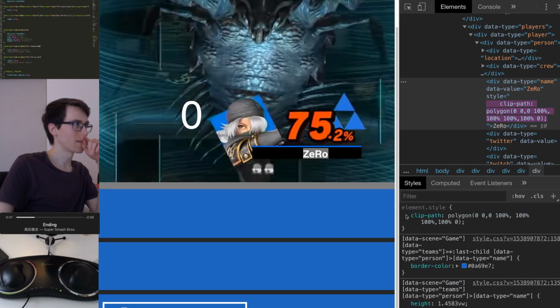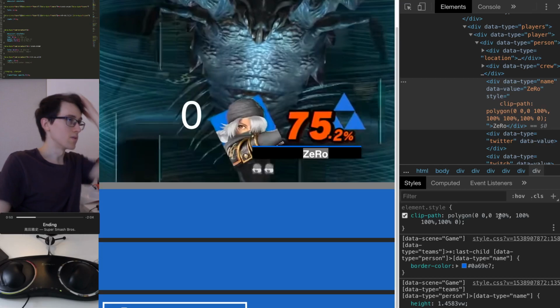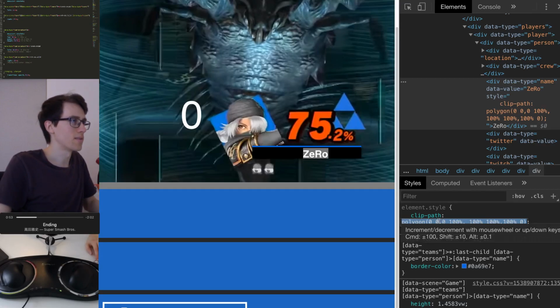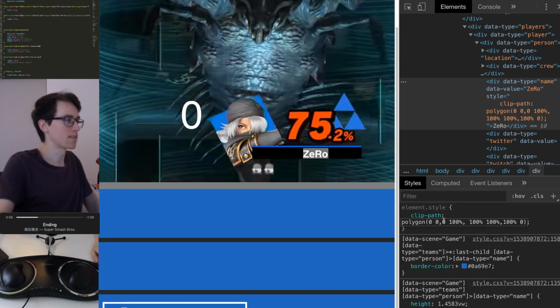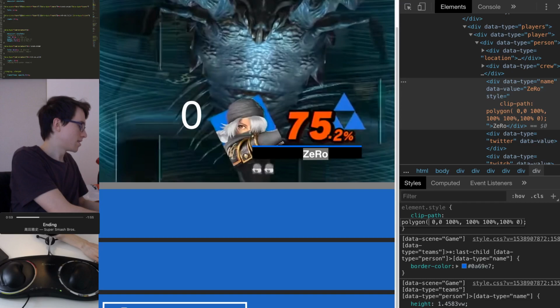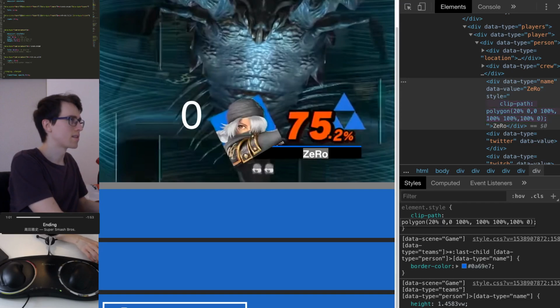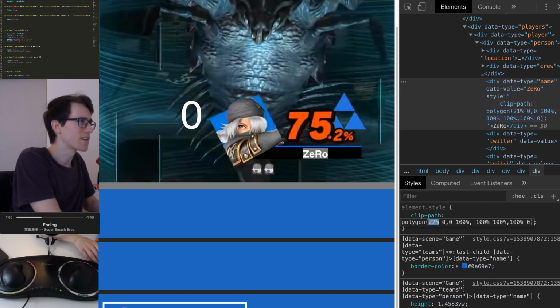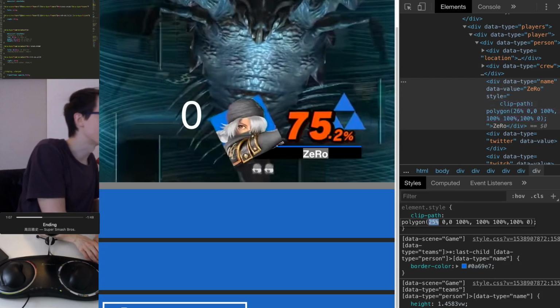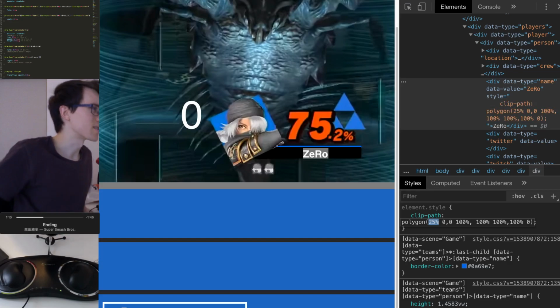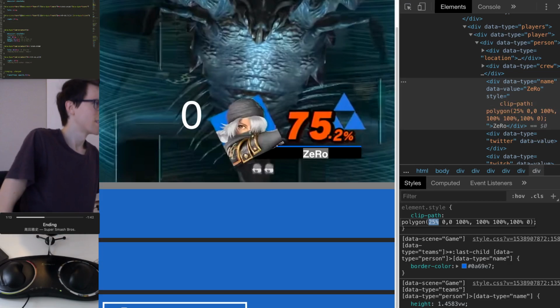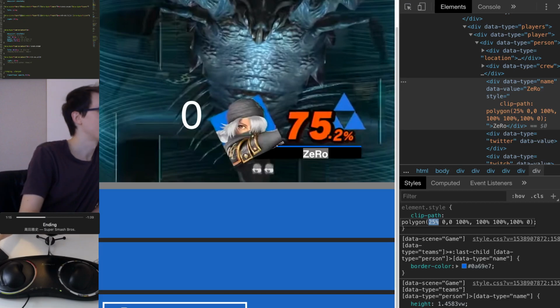And I think I need to reduce this value here, so this will be like 20%. Nice, I think that's almost exactly right already. Or is it 25%? So it's a 25% decrease in width here.